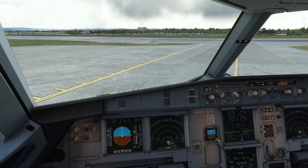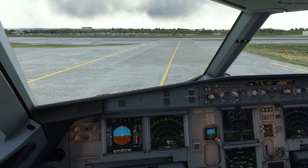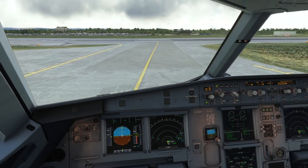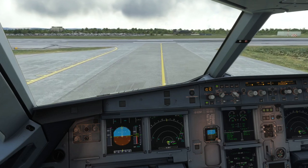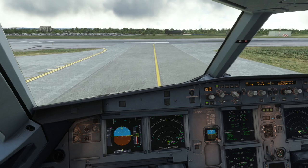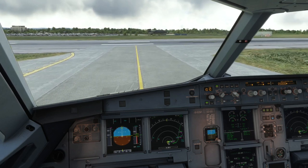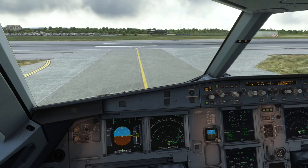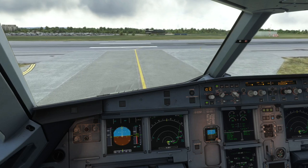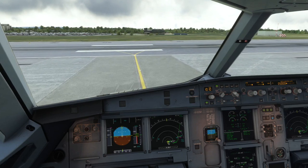Then we're ready to release the parking brake and roll out onto the active runway. On live streams we would also make sure all cabin crew are seated. We'll get ourselves lined up and run the before takeoff checklist below the line: cabin secured for takeoff, engine mode selector is normal, TCAS is TARA, PAX are off, and anti-ice is off as well.